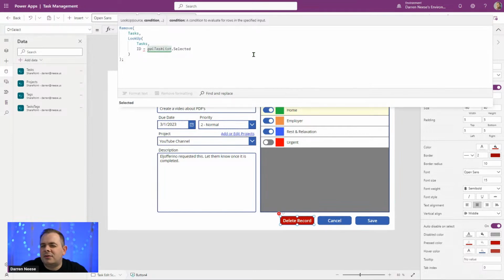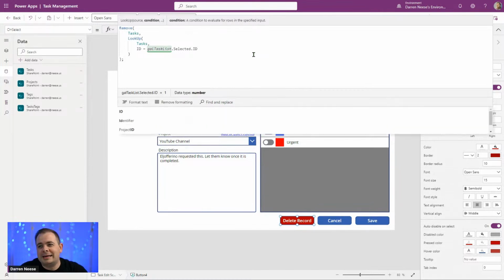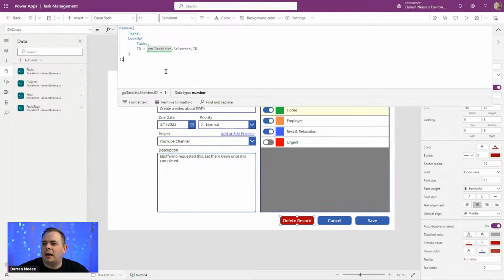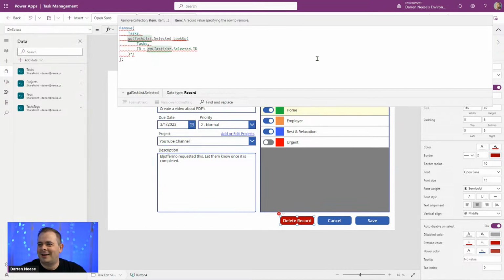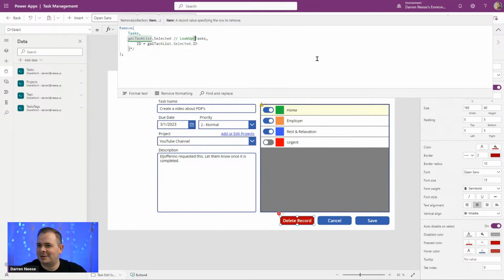Whatever is the selected record out of that gallery from the previous screen, we're going to look at the ID from it. Okay. Now, we're not getting any errors at this point. However, my question is, could we have selected this, which should have returned the record in the first place? Okay. And I'm going to comment out the second way of doing it. Why should we have to go fetch a fresh copy of it, when the gallery on the previous screen already had a good reference to it? Okay, so that should work. So I'm showing you two different ways of doing that. Not sure if you guys were looking for that, but you got some extra value there.